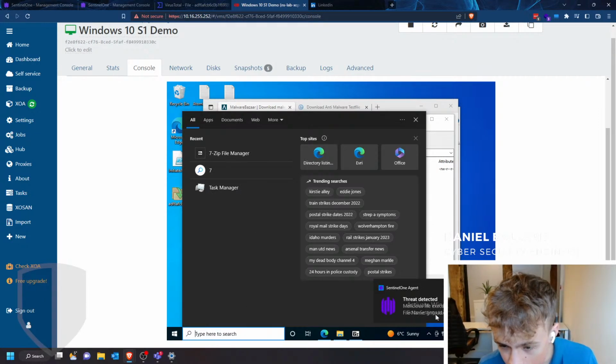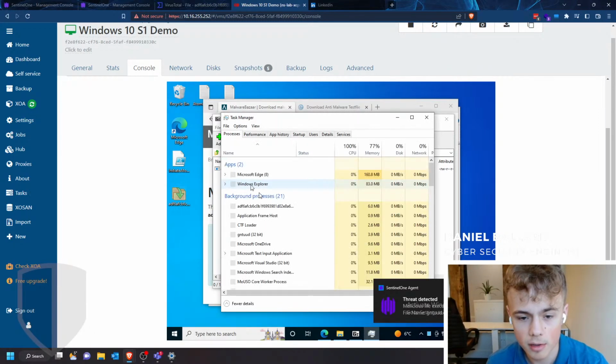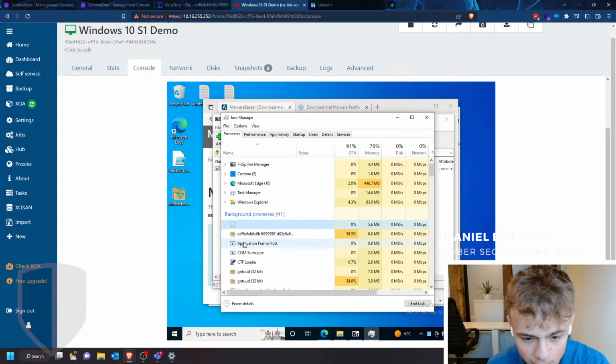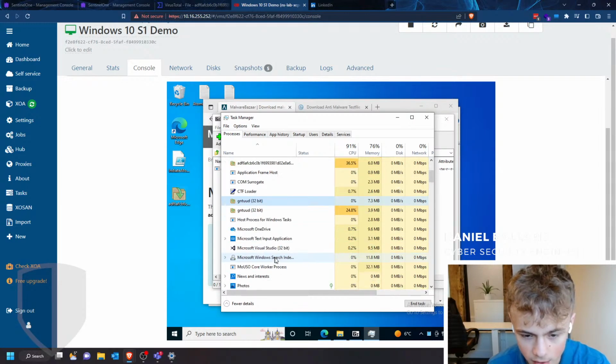Yeah, another threat has just been detected. Let's have a look on Task Manager, see if anything suspicious is showing up before we head over. And yeah, you can see that the background process is running. There seems to be something completely blank running as well, and it's dropped, yeah, it dropped 2 of the GNT UUD 32-bit processors.